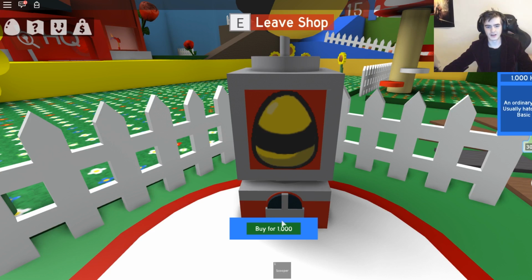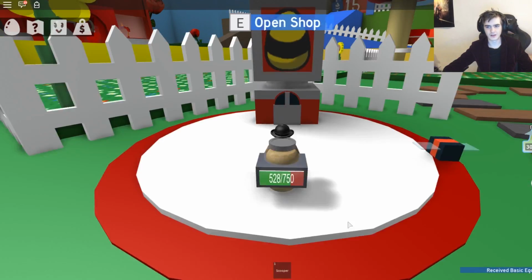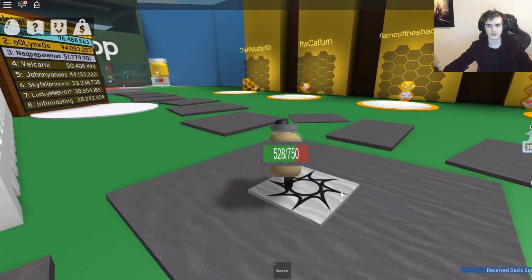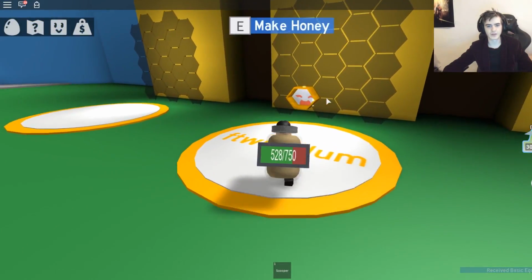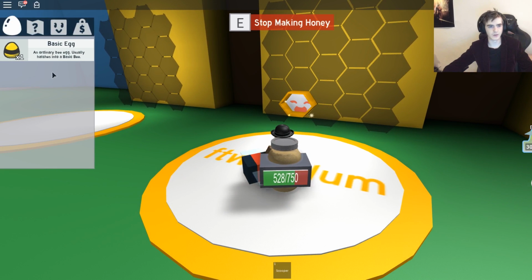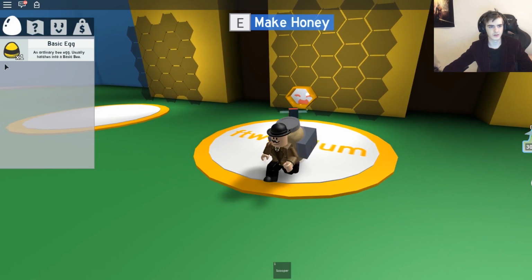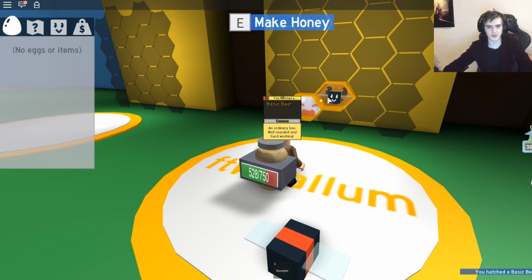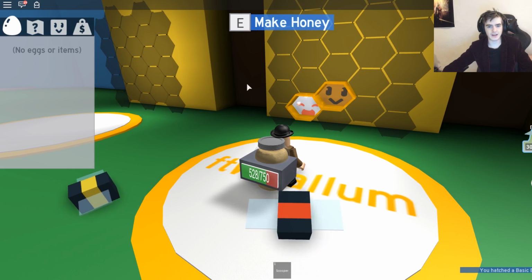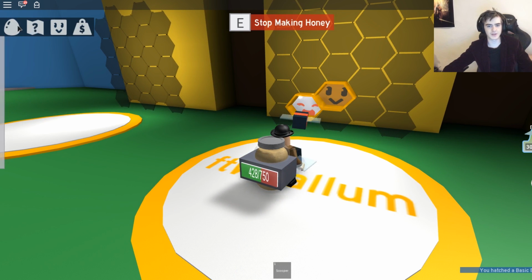Right. Okay, next one is 2,500. But let's go ahead and make another bee. While we do that, let's go ahead and hatch. Hold on a second. How do I? Oh, here we go. Okay. Let's go on. Yay! Okay, now let's make some honey. Alright, get me some honey, bees.